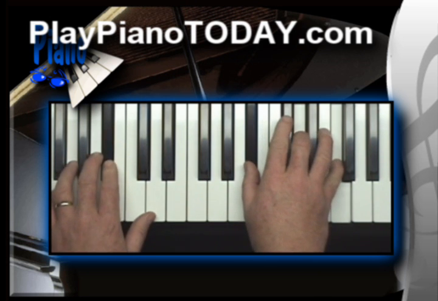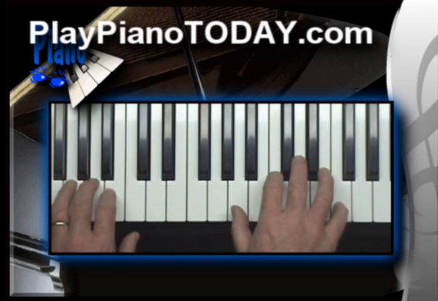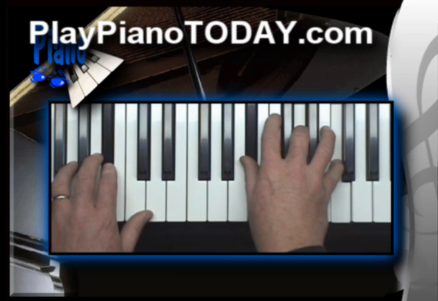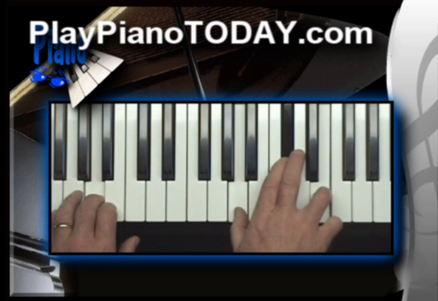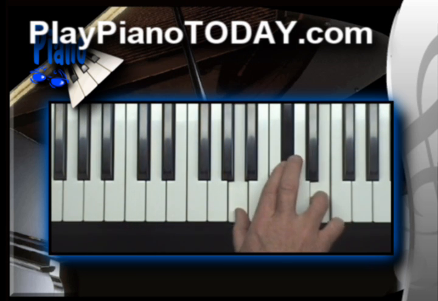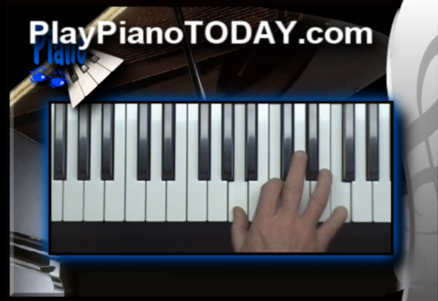Okay, so now I could just tell you what that magic modulation chord is, and you can see it there, but I want you to know how to find it. So let's start with the chord that we're modulating from, which is A. Okay, then we want to do that magic modulation and go to B flat.